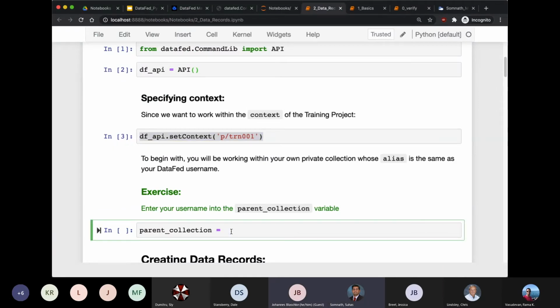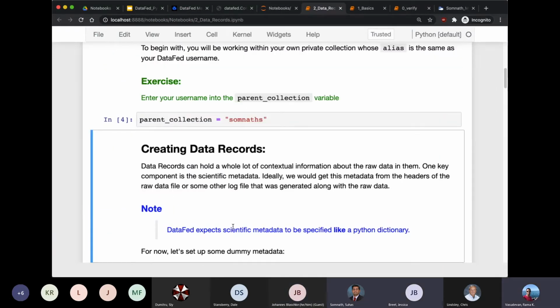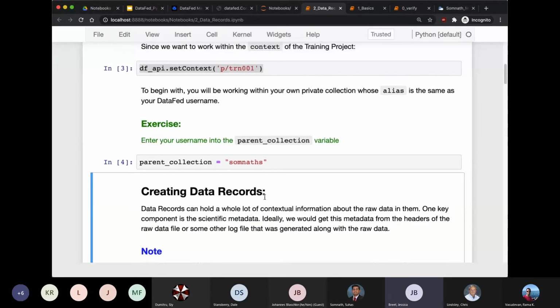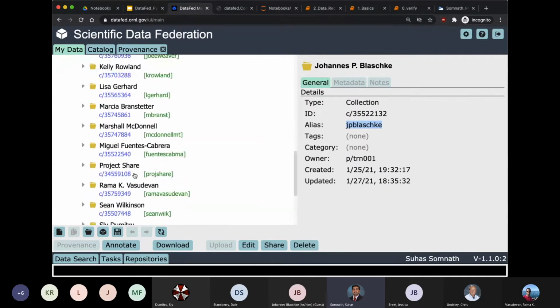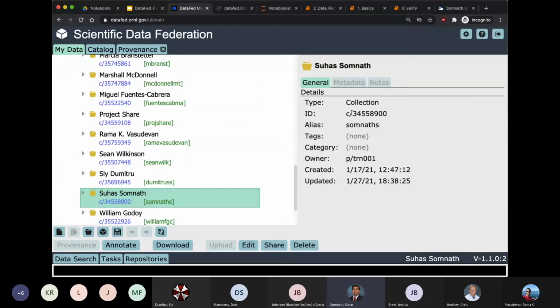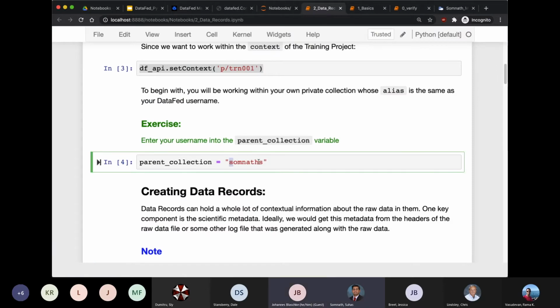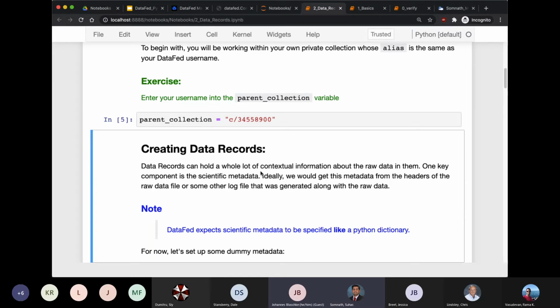So what I'm going to do is fill it out for myself. But yes, just to clarify, the C/ is part of the unique ID, because you'll notice that collections have a C/, data records would have a D/, and then the username is u/. So yes, include those. That's a good point. I will just look up what it is in my case. So where am I? I'm right here. So I will instead use, for illustration purposes, my ID. So I have to copy paste the entire thing. All right. And that would be unique to everything. That is correct. It's unique across all of DataFed.